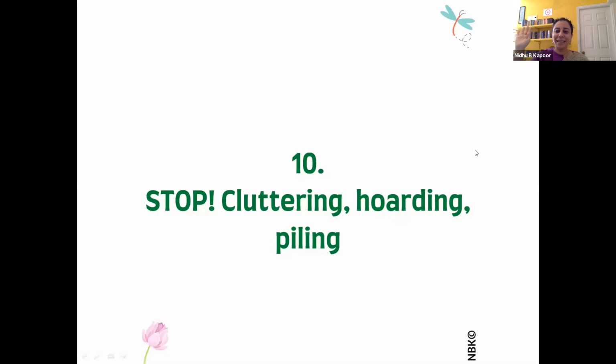Everybody, right hand up. I solemnly swear and promise that I no longer need to clutter, hoard, or pile up.